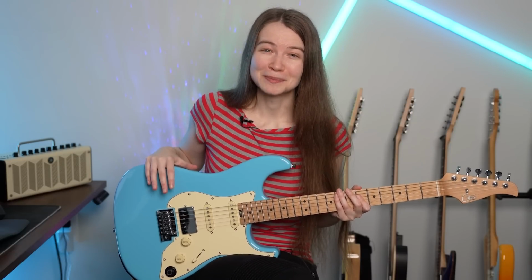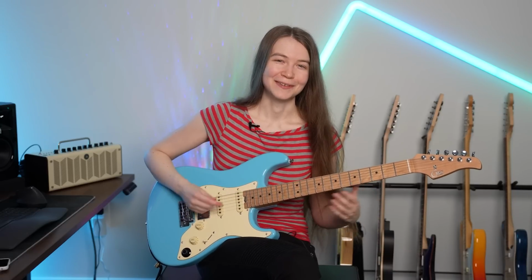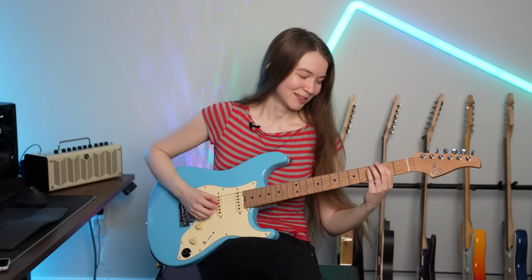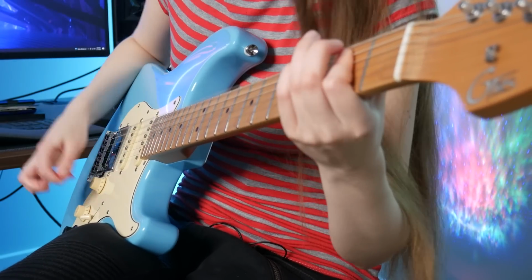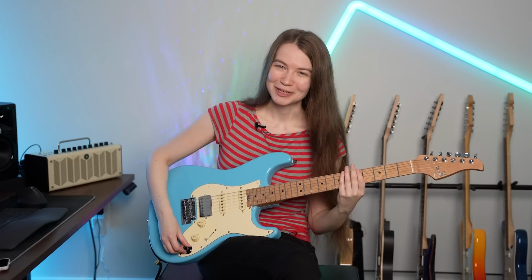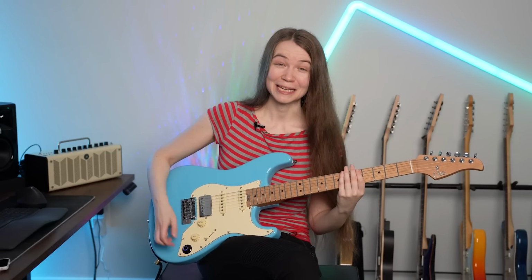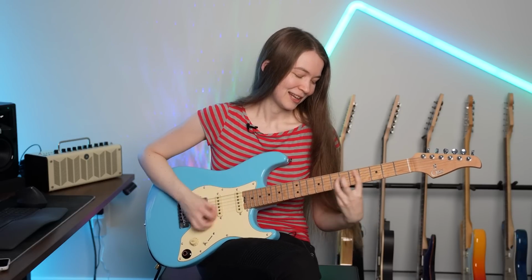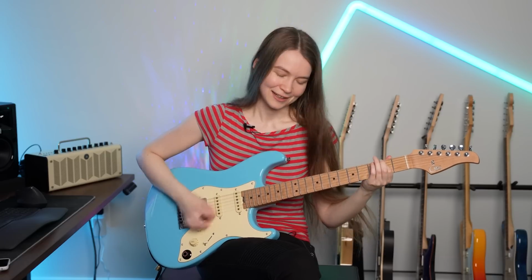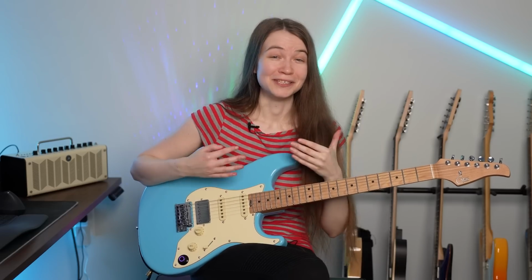While this may look like a normal guitar, it actually has a built-in effects system that allows you to achieve pretty much any tone you could possibly want, and all you have to do to play with it is plug headphones directly into the guitar and you are good to go. So for example, if I don't have the built-in effects turned on, we just get some dry guitar signal like this. But then, if I just turn this special knob down here that lights up, we wait a second for it to boot up, and then we get something like this. And that is just getting started with the features built into this guitar.